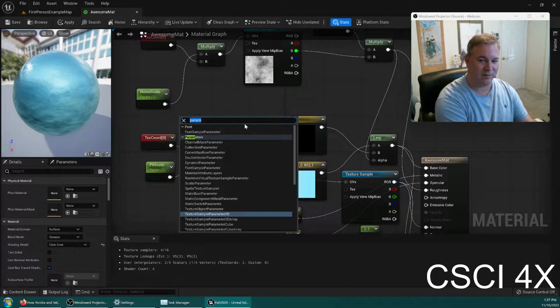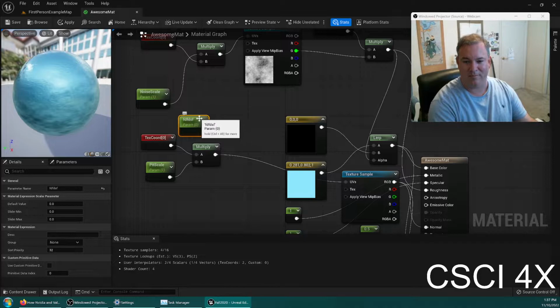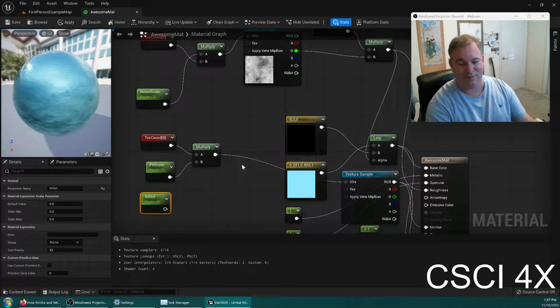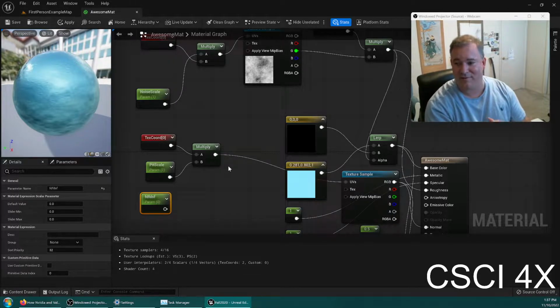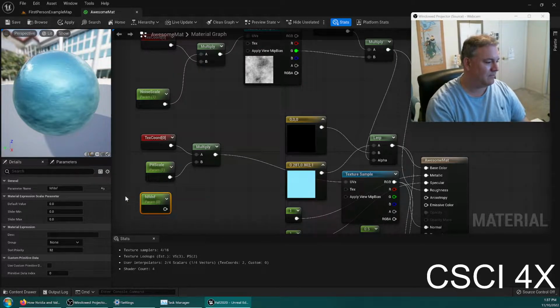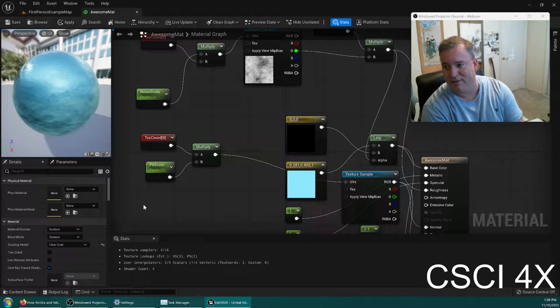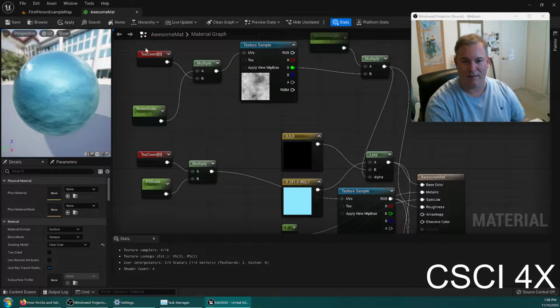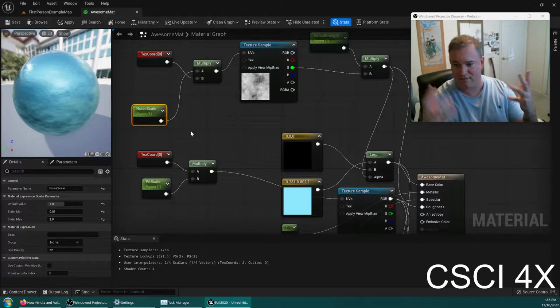So you just make a new parameter, right? That would be a scalar parameter. You make a new scalar parameter and give it a new name. You don't copy and paste names. Like I said, in Unreal Engine I've seen a lot of really weird bugs where everything was fine, and it just happened because you had copied and pasted something. It got confused which one was which. Okay, yeah, sorry, I forgot to tell you guys. This is something I've wanted to tell you for a while. So you multiply that by that, and then this is a parameter, and then you can just sit there and adjust the scaling on things.